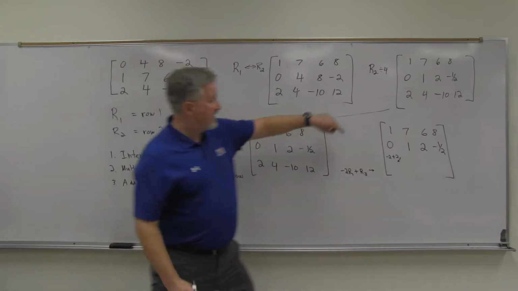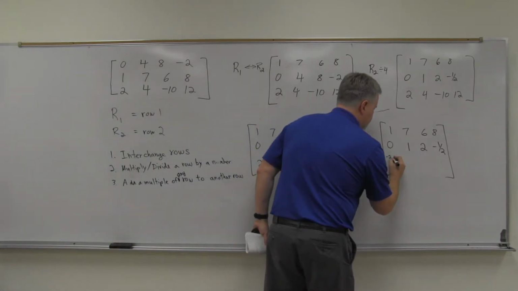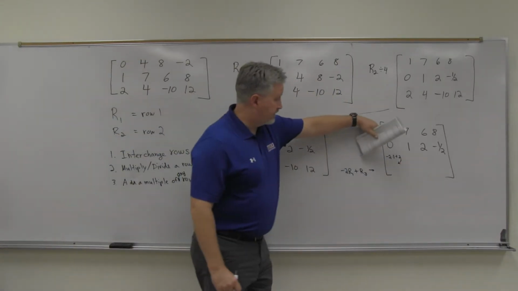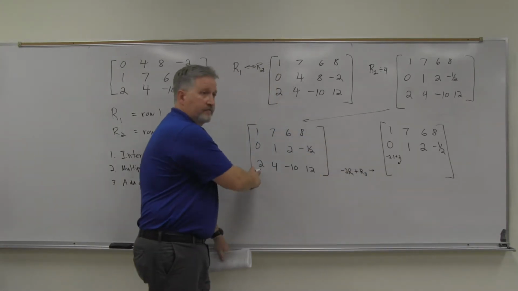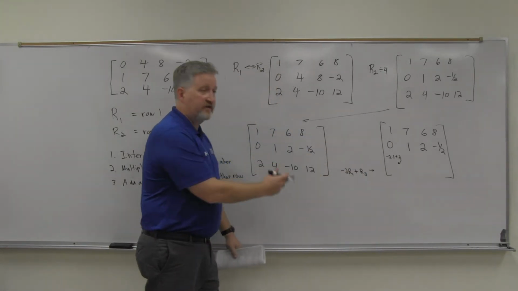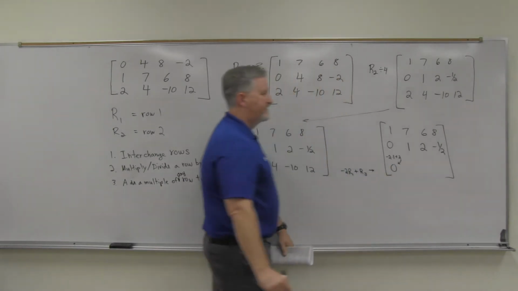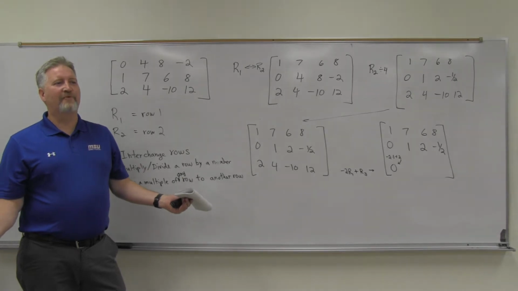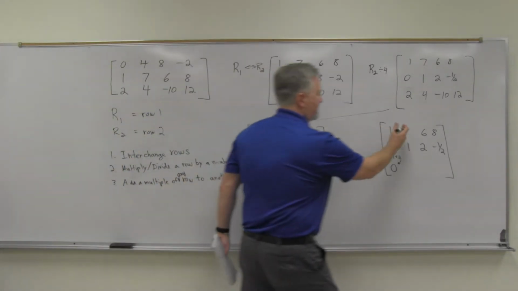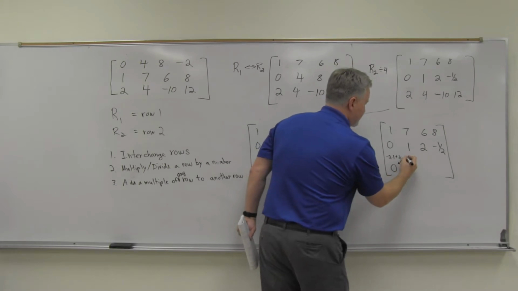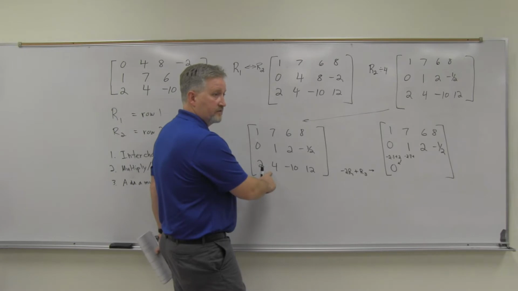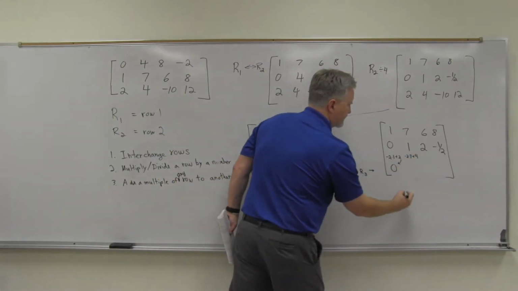So if I take negative 2 times the row 1 entry, which is 1, and then add it to the previous entry of row 3, that's going to give me the 0. Now, to make this legal, so to speak, you've got to do that to all parts. So I've got to do the same thing to each one of these, you see. So now I've got to take negative 2 times the 7 and then add it to the 4. So that's negative 2.